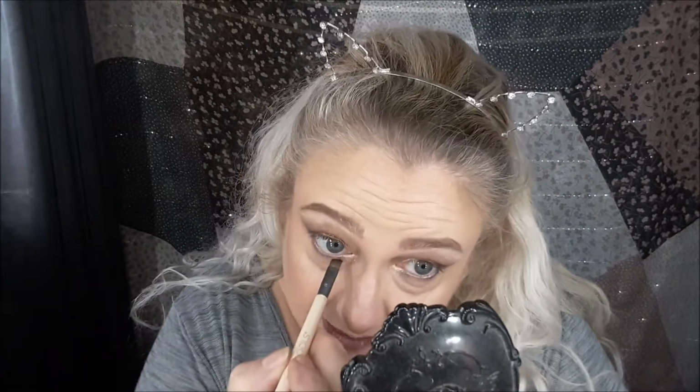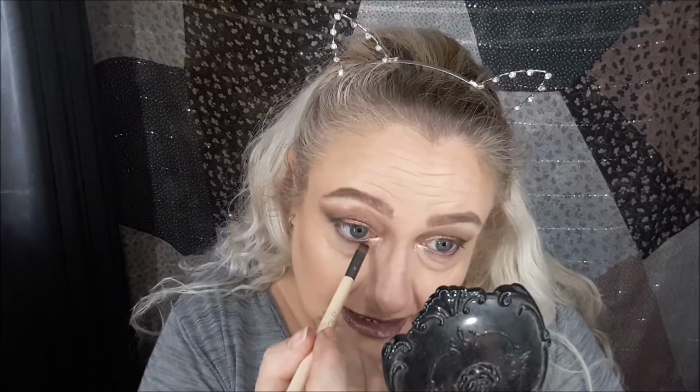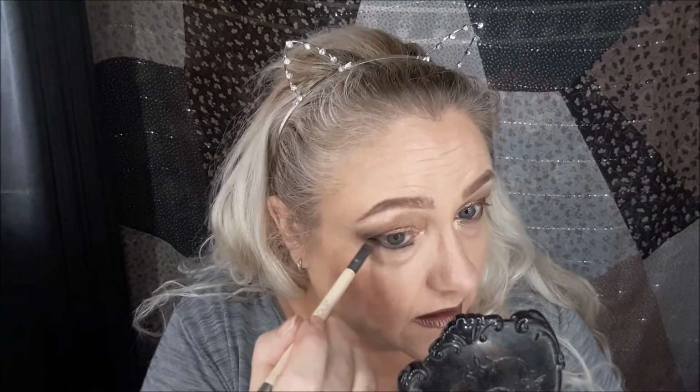I think with it being such a natural look, we'll do the underneath of the lash line slightly with the dark. And just bring that brown slightly in using a liner brush, and just bring that brown in with an angle all the way along like that. And you see the little bit at the front, I don't know what you call it, the bit at the front, something like that.